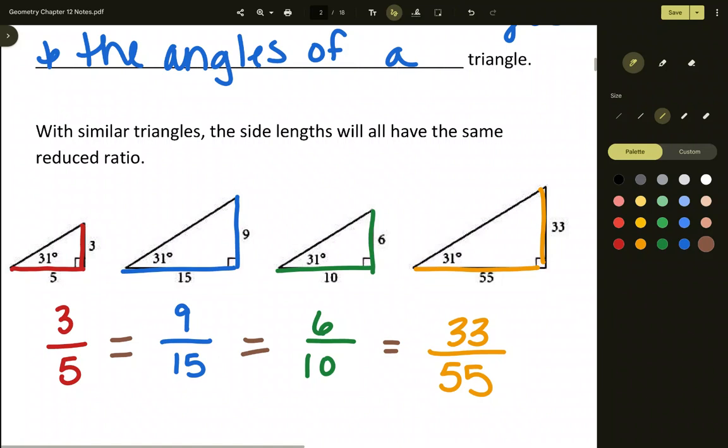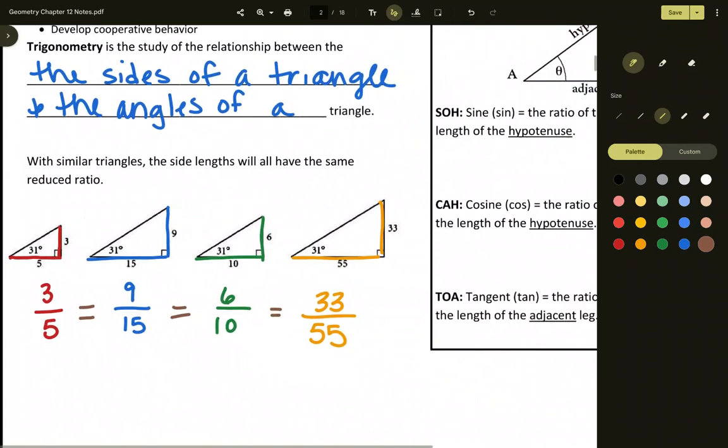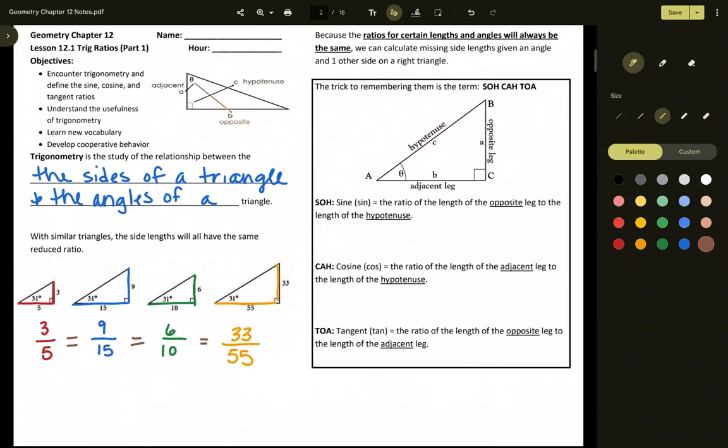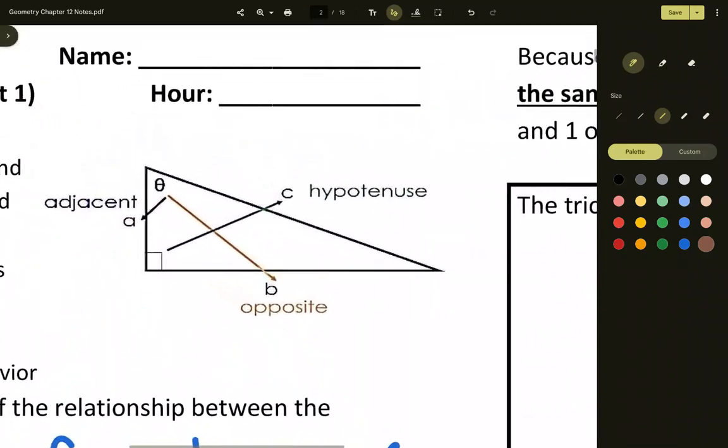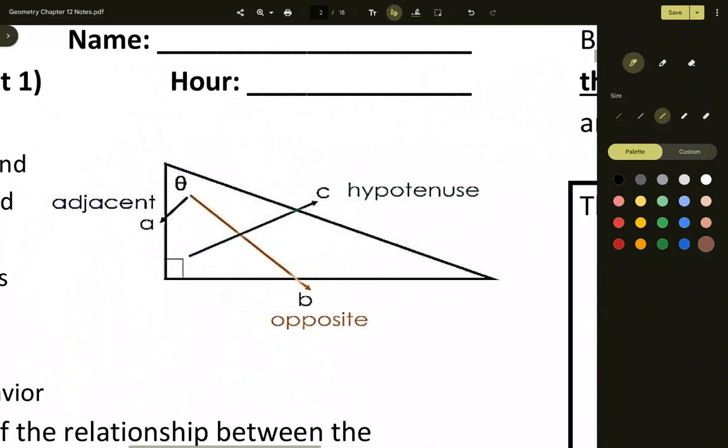And again, there's going to be a relationship between the types of angles that were given in the triangle and these ratio sizes. So what we're going to be looking at here is on a right triangle, we have 3 sides that are all related to the position of the angles that are given. So here we have a 90-degree right angle. Anytime you go across from that, the side across from that is going to be called the hypotenuse. We abbreviate that side C.